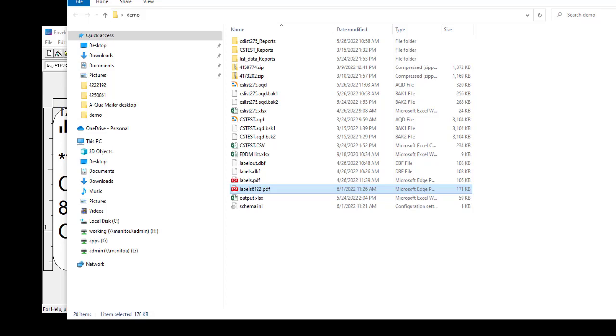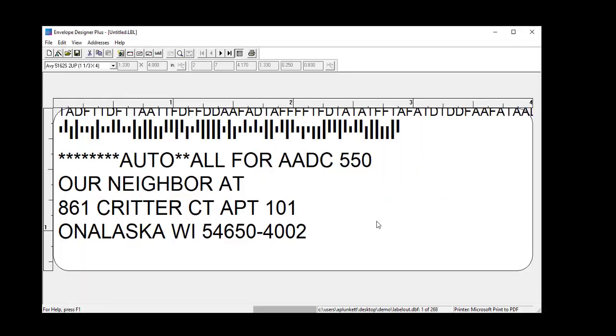So that is it. I hope you found this tutorial beneficial and easy to follow. Just a couple tips: make sure that when you're using Aquamailer Web, you output to a DBF. Then set up your label, choose your label type. You have options to choose an envelope style if you like, and if you also want to save the label template, you can do that and have it available for future. And spend some time looking at the help documentation. It is really, really good.